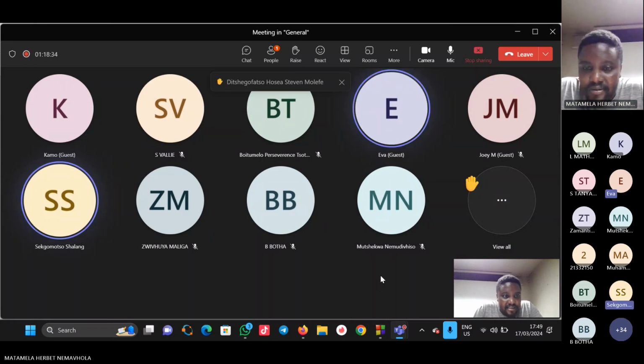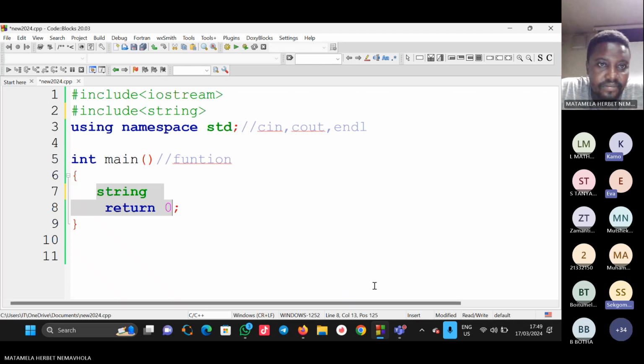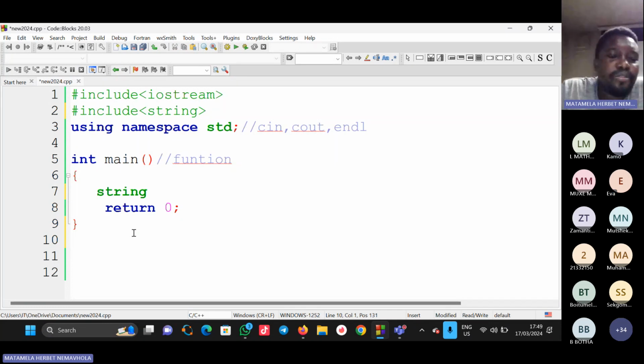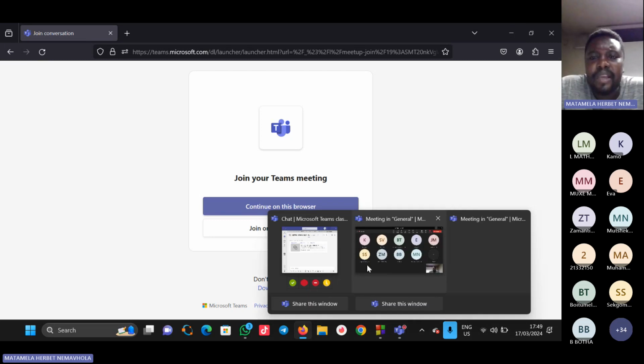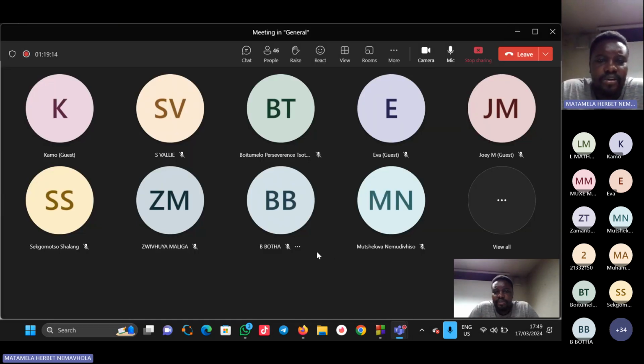Hi. Is it a must to use Code::Blocks? Can I use maybe Visual Studio? For C++, for UNISA, you are recommended to use Code::Blocks, but you can still use Visual Studio if you want to. It's up to you, but normally I will say to you, use Code::Blocks for now, and then you can also practice. Sometimes you can also use Visual Studio, but normally Visual Studio I can recommend for Python. But you can use any, it's not only Code::Blocks.